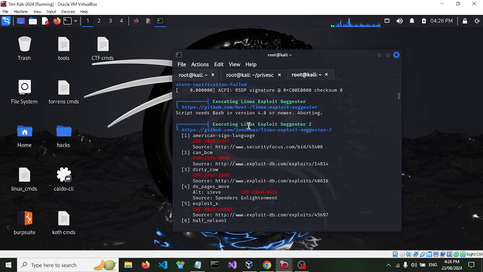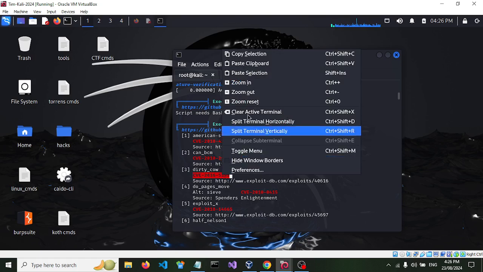And this is suggestions from the Linux exploit suggester. So we can see we've got Dirty COW here. So let's have a look at that one.